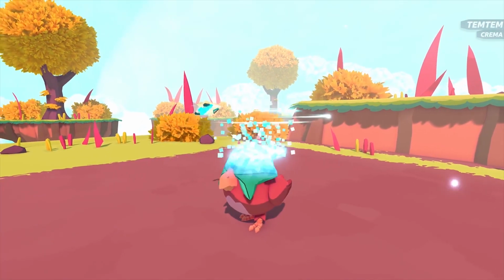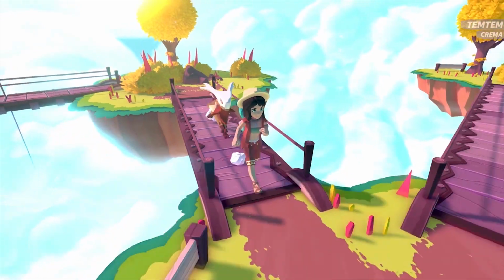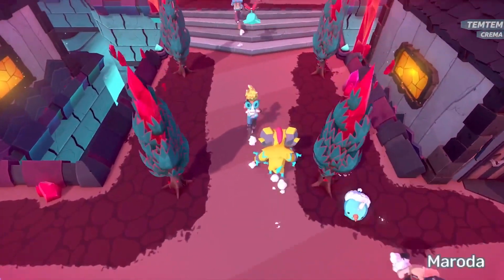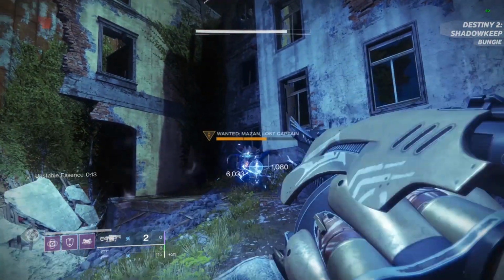I would say that my experience using GeForce Now was extremely positive. I'm not saying that this will replace your gaming system, but if you're out and about or using your dad's laptop, you can get your little gaming fix without any downloads. I mean, hey, just last week I was able to play Destiny 2 while ignoring my grand's racial tirade before Sunday lunch. Overall, NVIDIA's GeForce Now is a fantastic early entry into the cloud-based gaming landscape.